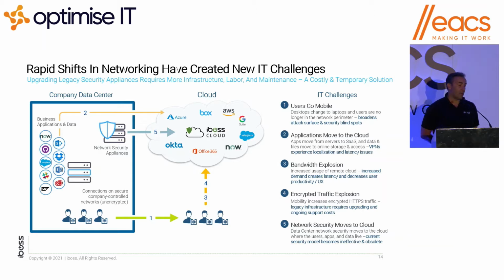predominantly. But even before that, I think we had a lot of remote users that we were trying to improve their productivity. So we were enabling them to work from hotels and airports and coffee shops. So it's a concept that's been around for a while, and of course with the adoption of SaaS and applications moving to the cloud, the whole concept of remote working has been quite popular for a while. So as these applications have moved to the cloud, it does mean that they're accessible from anywhere, but that also brings some other challenges around bandwidth.